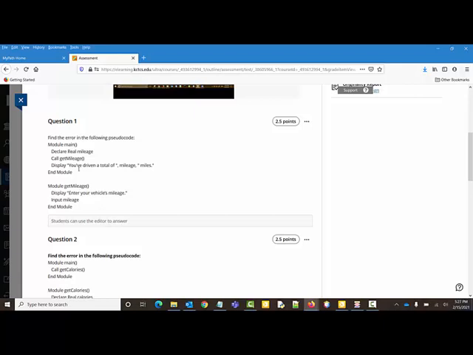Two ways to solve this problem. One way is you declare the variable mileage from inside here, and return this mileage. Or you can define this one as a call by reference. So you declare the mileage from here, and you pass it in from here. Then you get it from this module.